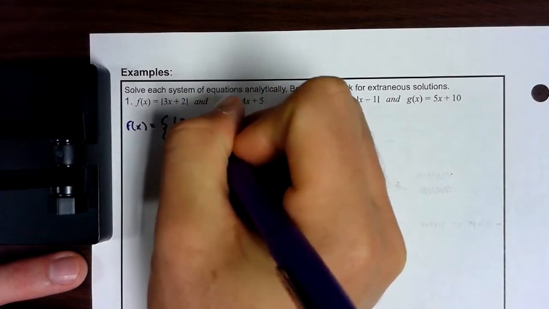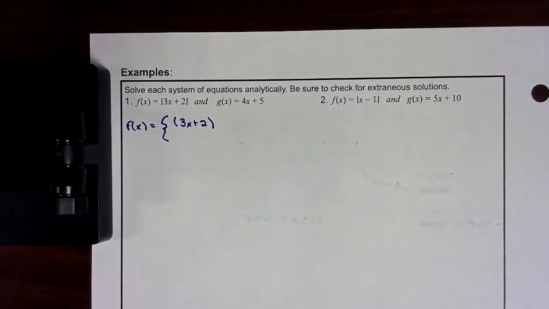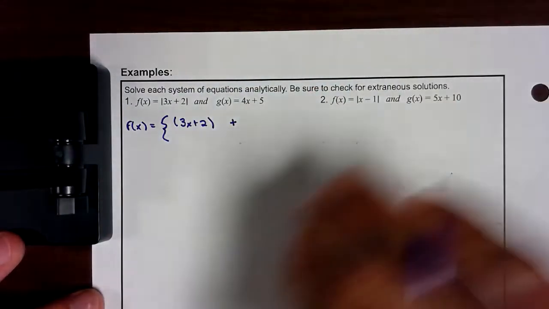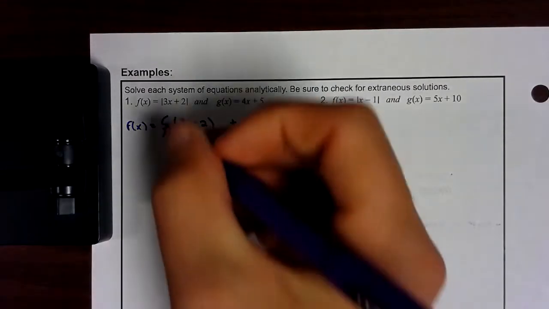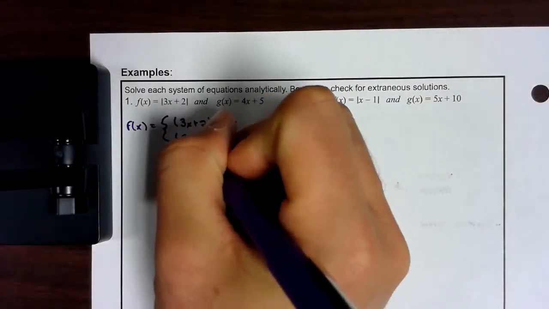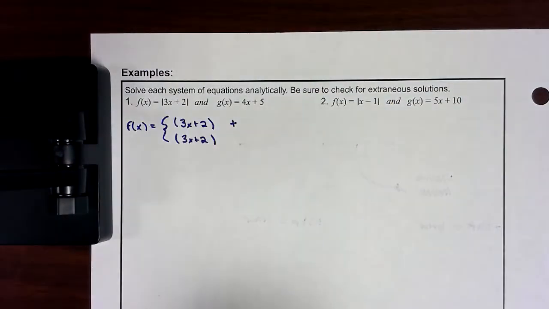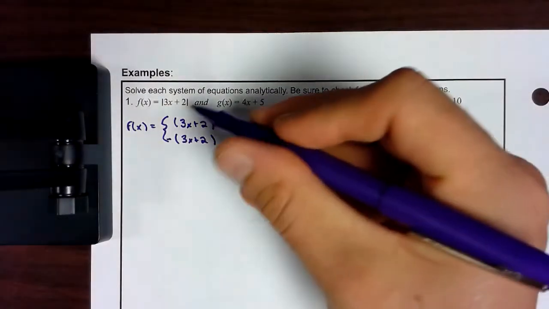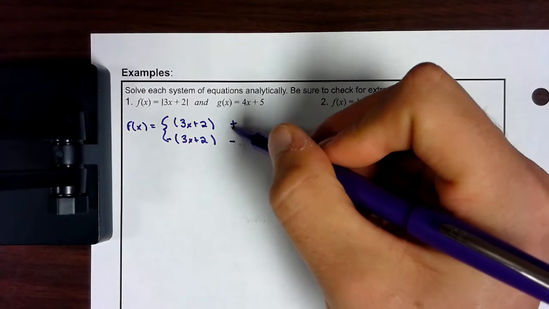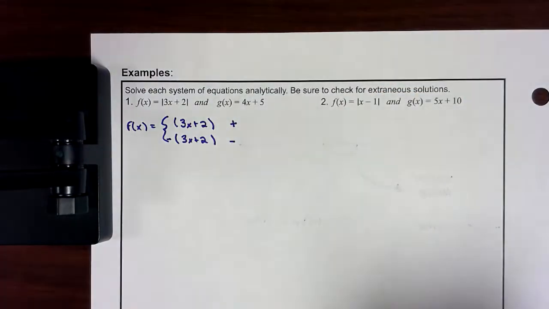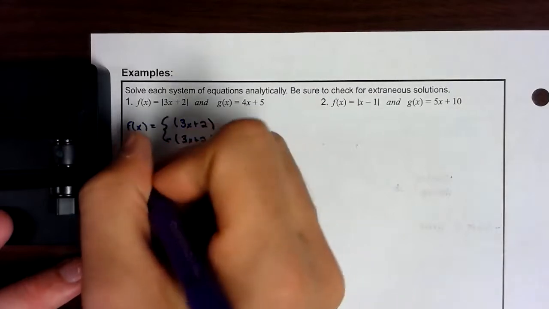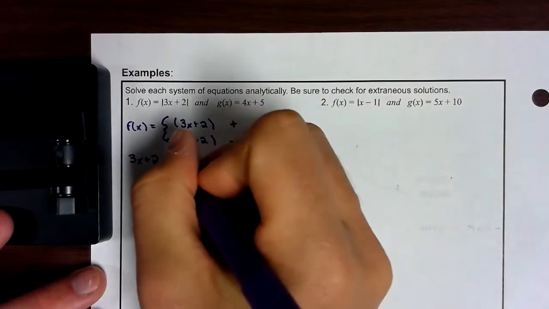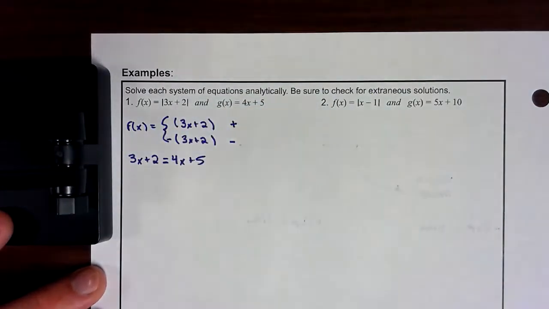So I just put 3x plus 2. All I'm doing there is changing the absolute value brackets to be parentheses. This is that positive branch of the absolute value equation that I was referring to on that first page. The other branch is the same thing. I put everything in absolute values in parentheses, but we want that to be our negative branch, so I'm going to put a negative out in front. Now I've taken this absolute value equation and split it up into a positive linear equation and a negative linear equation. So I'm going to take 3x plus 2, that positive branch, and set it equal to our linear equation of 4x plus 5. And we're going to solve for x.